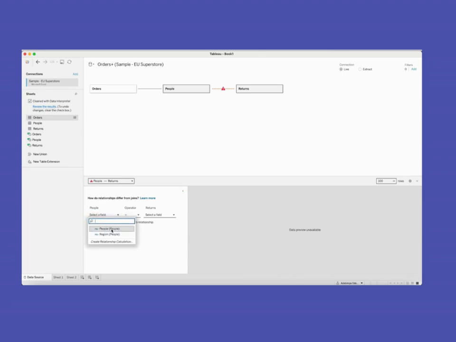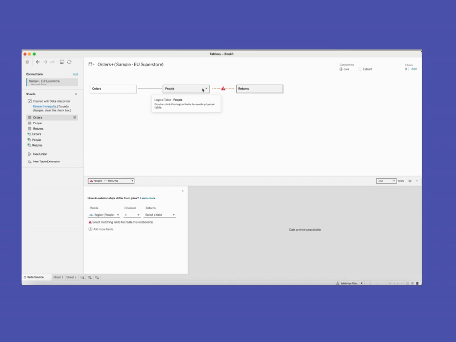Okay, let's see what we have here. Region, and do we have region here? No, we only have order. So we can't create a relationship between these two tables because we don't have a field where we can link the two tables on. Sometimes what people do is create an artificial column and just put a 1, 1, 1, 1 in each row, so that you have a common field between the two tables, and you can actually create a relationship.